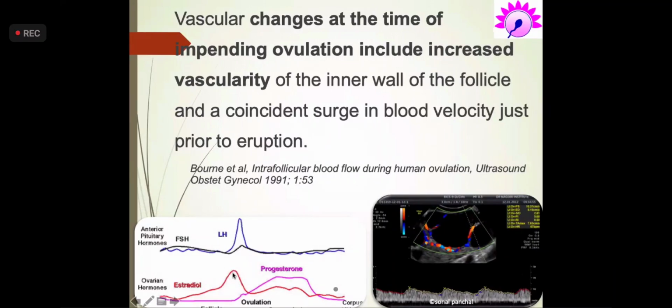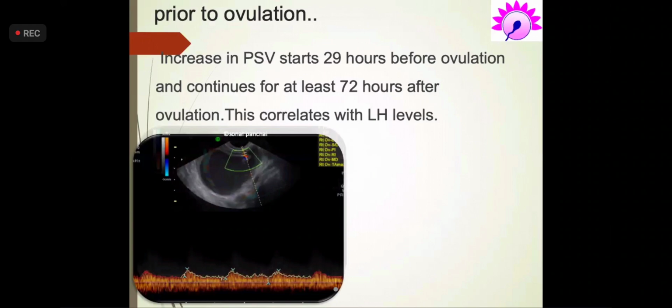After that, as the estrogen rises, the RI is still falling, and then with the rise in LH, the PSV of the follicle rises. That means if I have a low RI, as it's mentioned here, and the PSV is not 10, which is at the start of the surge, but higher, 20, 25, 30, that means I'm not here on the surge, I'm somewhere here on the surge. And if I'm somewhere here on the surge, that means I'm not 36 to 42 hours away from the ovulation, I'm closer to it. And therefore, in these patients, if I'm going to plan an IUI, I must do an earlier IUI, because the ovulation is going to occur earlier.